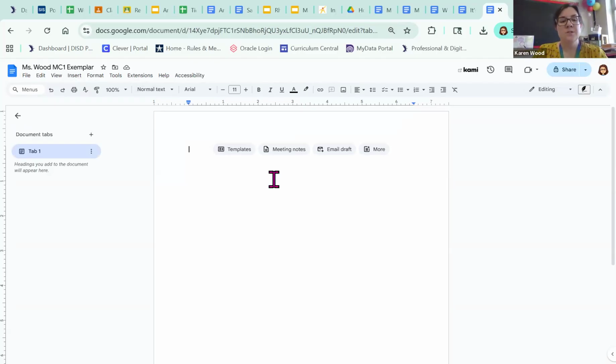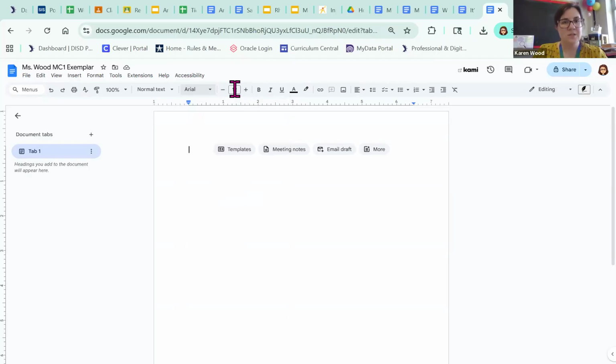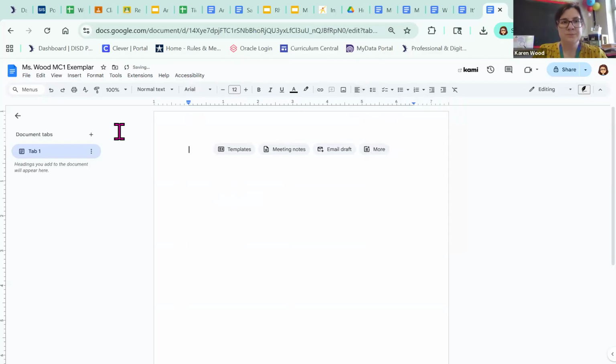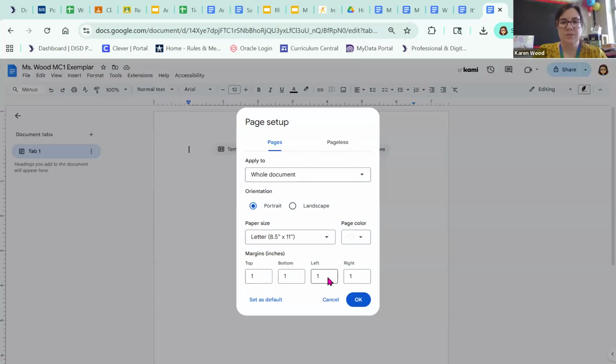Okay, so first thing we always do is make sure that our formatting is correct. So I've got Arial, this is 11 point. I want to make sure I'm at 12 point. When I'm looking at your essays, y'all, I'm seeing a lot of people using some funky fonts. So we want to make sure that we are Arial or Times New Roman. That's it. Nothing else. And we want to do 12-point font. Go over here and we're going to double space. Make sure on your page setup that we have 1-inch margins all around.